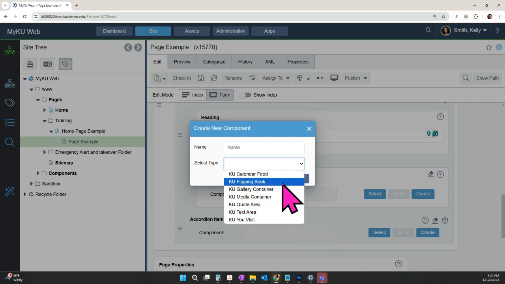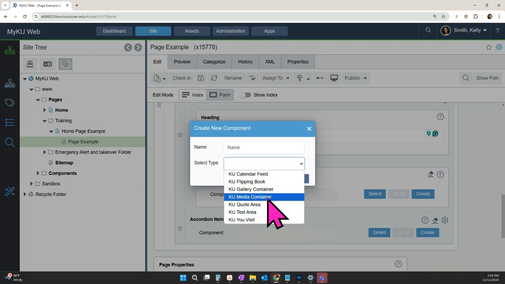A calendar feed, a flipping book, or a U visit would be things that we would need to supply to you in order for you to create within your component. A gallery container, media container, quote area, or text area are things that you can create easily on your own, and you can refer to those individual videos if you need further information on that.